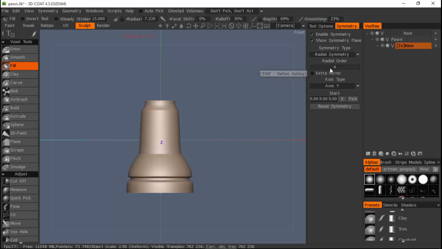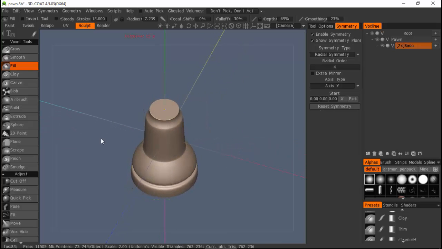I'm going to do a radial symmetry. 4, I think, will be sufficient for what I'm doing, although I could increase it. You see how that way the brush goes all the way around. This will keep it a little bit more uniform on an all the way around basis. I could change this to maybe say 8. And so now I've got 8 dots.